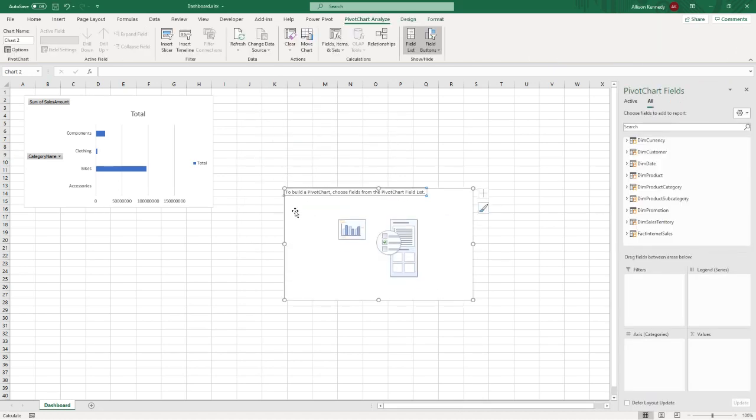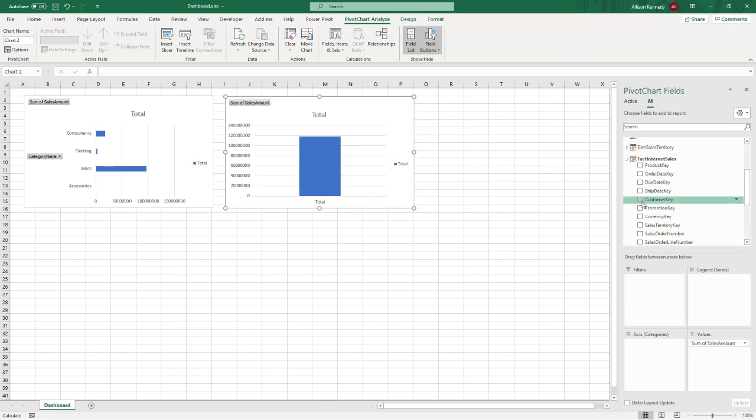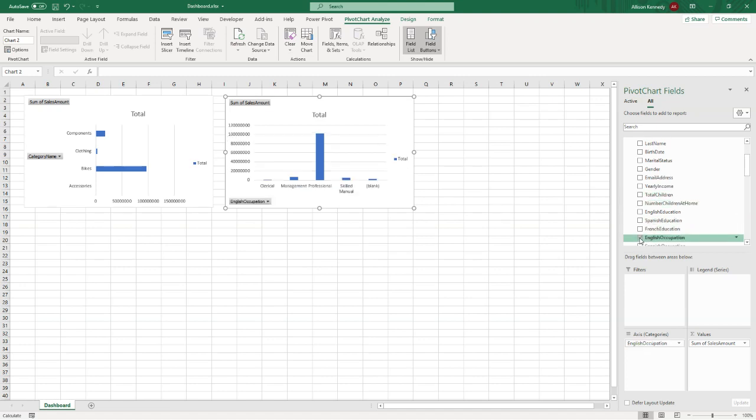You can see that I've got these two charts and they can sit next to each other. And again, we'll do total sales amount, but this time we will do it by customer, and let's do it by the occupation. Okay.